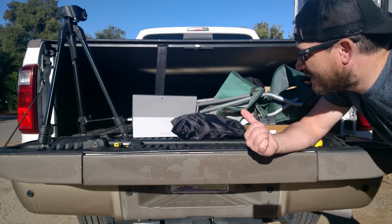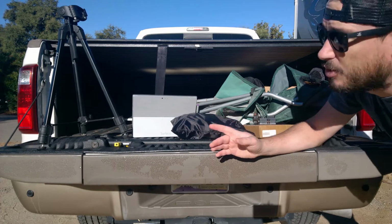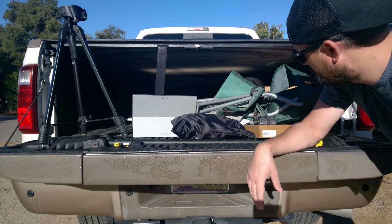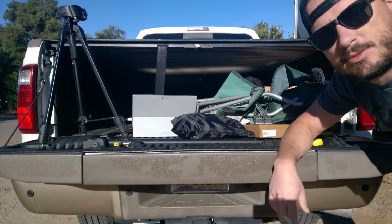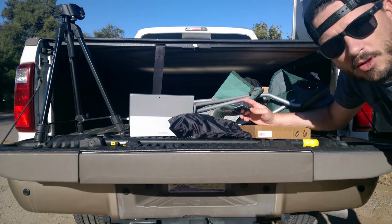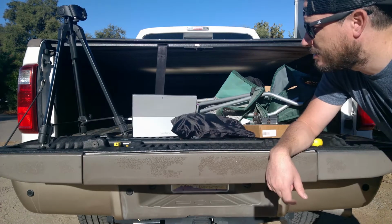Okay, so I got all my stuff together. More stuff than I need, but I got a chair, I got a little computer so I can offload some images if I want to check them out on a different screen. I got my little GoPro, maybe I'll do a time lapse with that even though it's going to be super far away. I got ants crawling at my feet right now. I'll show you the ants here in a little bit. I'm going to get this thing going.